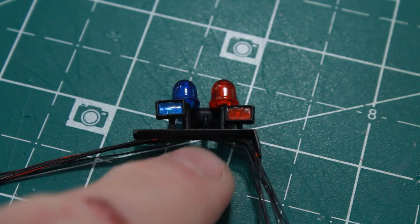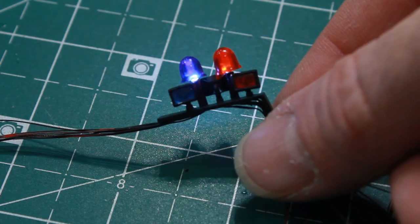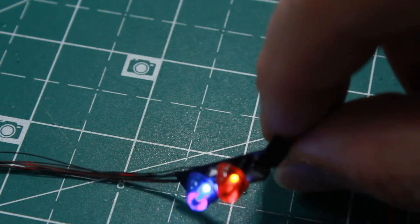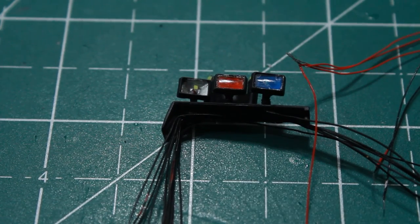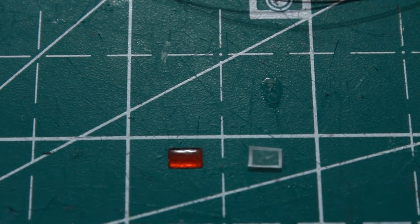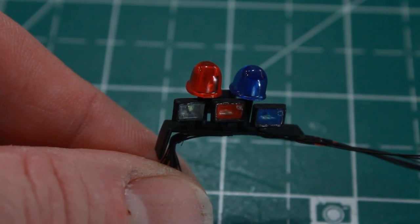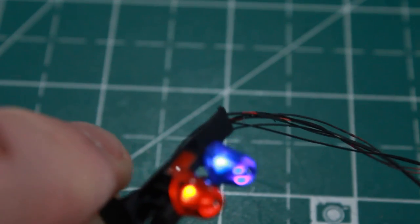Here they are with the colored lenses in place and the colored chaser housings. Giving it a little juice — I am extremely happy with how this is turning out. The flashing looks great, the rotation looks really good. This is the second light bar — it has the red and blue lenses, but this one I want to be just clear white. I took the red lens and cut out a clear plexi piece the same size, beveled it on the inside, and dropped my clear plexi lens in to make a clear white light — that will be my burst pulse light. Here's the second light bar up and running, and I'm really pleased with how it looks.